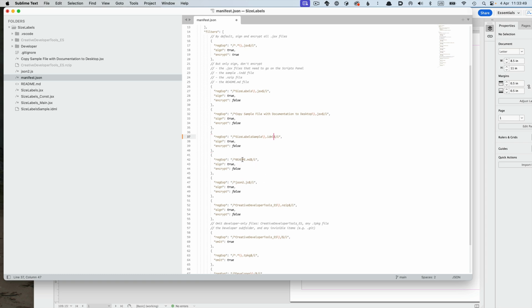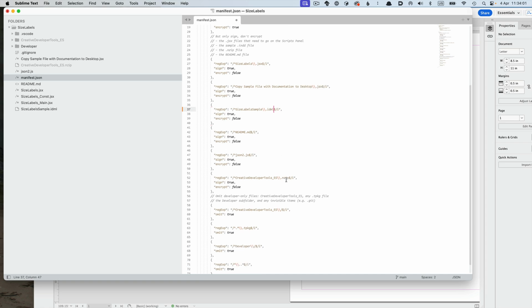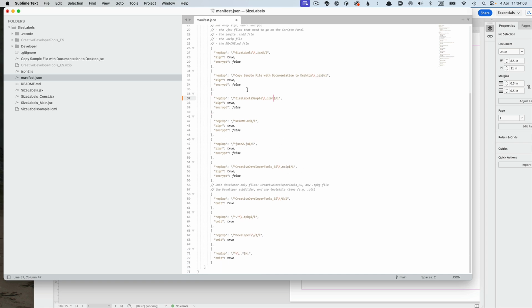Then the README, signed but not encrypted. The JSON.js, which is the standard Douglas Crockford JSON that we use quite often with ExtendScript, sign it but don't encrypt it. And then there's also this Creative Developer Tools ES nzip file. That also, sign it but don't encrypt it.